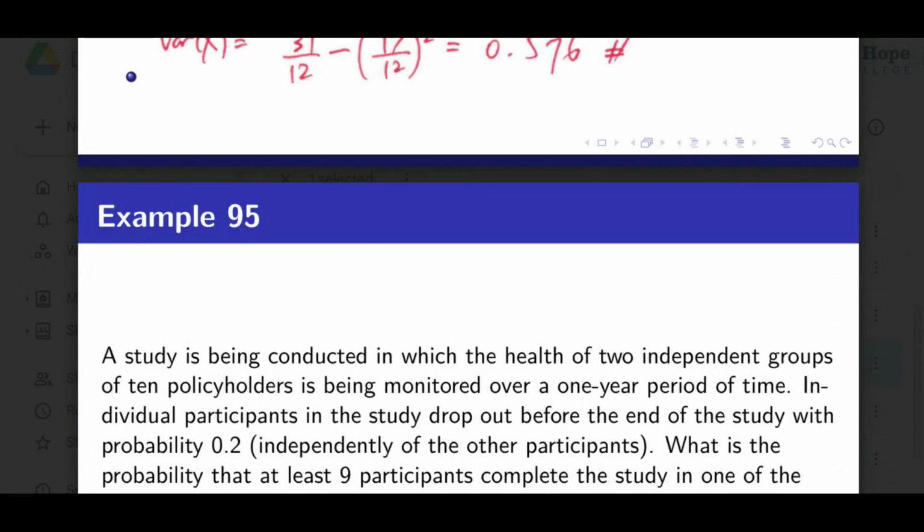I will give you a minute or so. Can you write this out in words? What probability statement should you have? Right? You want it to be that only one group has at least 9 completers, not both groups. How do you phrase this probabilistically in words, if you like? What does it mean when exactly one of the two groups has at least 9 people finished? Right? How do you do it? Right? Give it a think before I show you the answer.